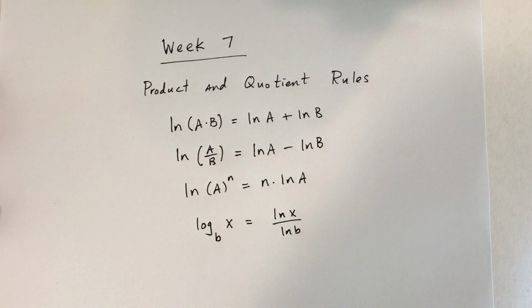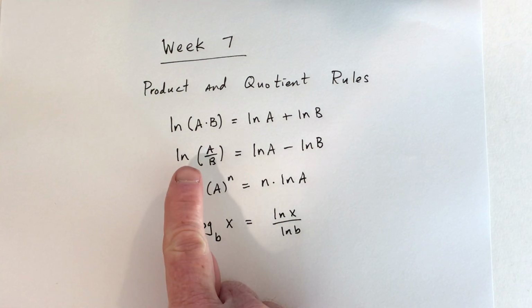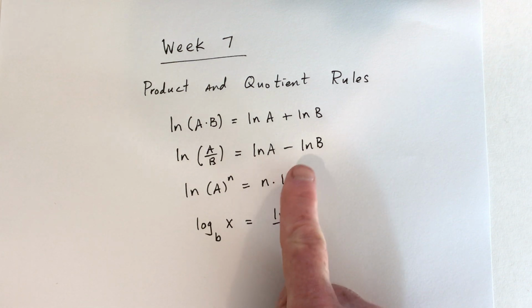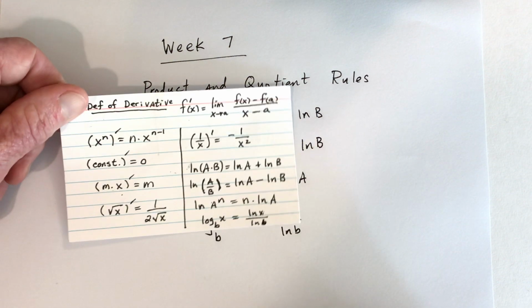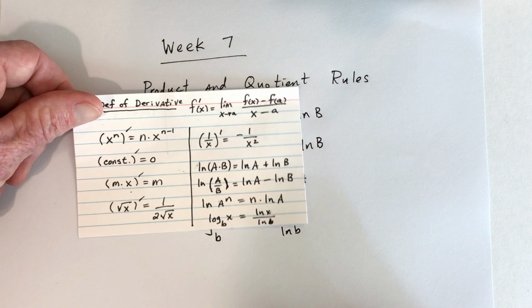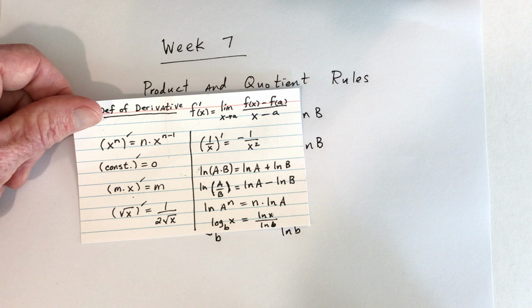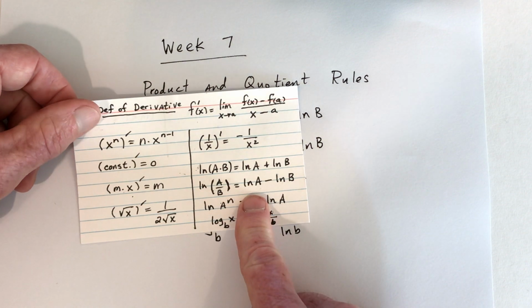So those themselves are not derivatives, but they will help us because you're basically taking something more complicated and turning it into something that's easier. And so I went ahead and added them to my little 3x5 card right here because we do use those quite a bit. So now they're in my memory.